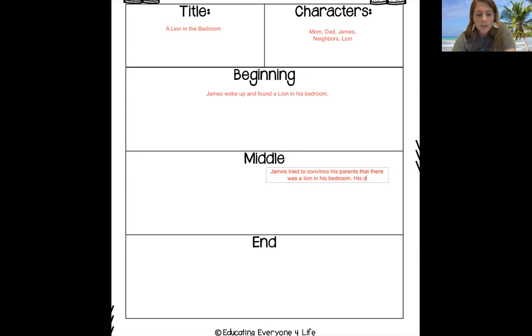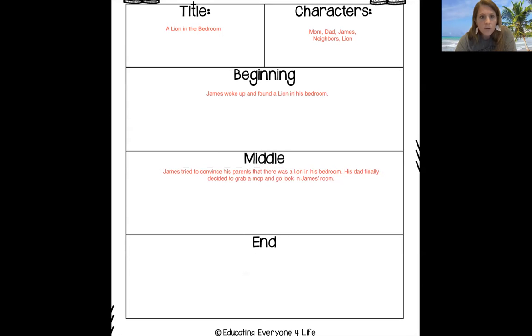I'll just say his dad finally decided to grab a mop and look in James' room. Okay, so that is what happens in the middle.